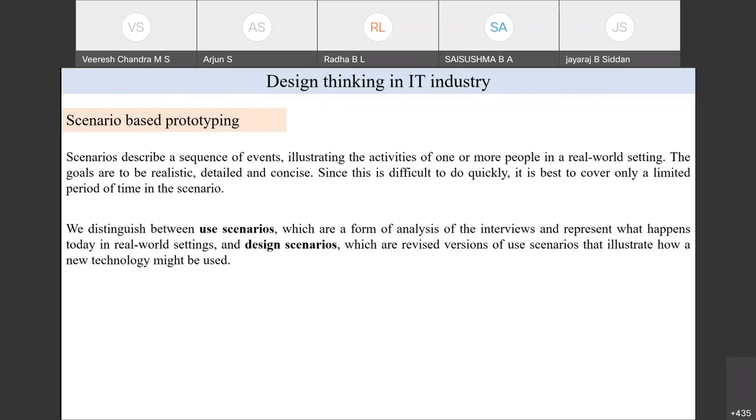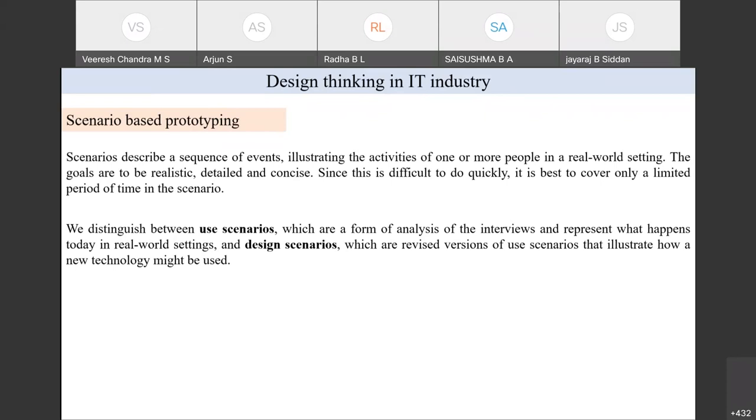used. Use scenarios in the sense, okay, cricket, we have 11 players on both the teams. One is a keeper, one will be bowling and two will be batting. So fielders will be spread in the field. This is the real world scenario, what we have, use scenario. How exactly the app has to be transferred or app has to be made, exactly the same way, right? Exactly in the same way. How exactly we should play.